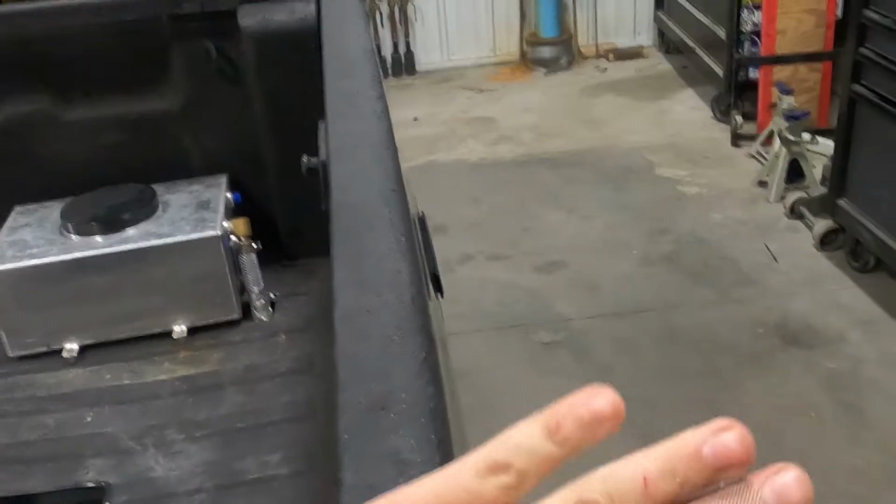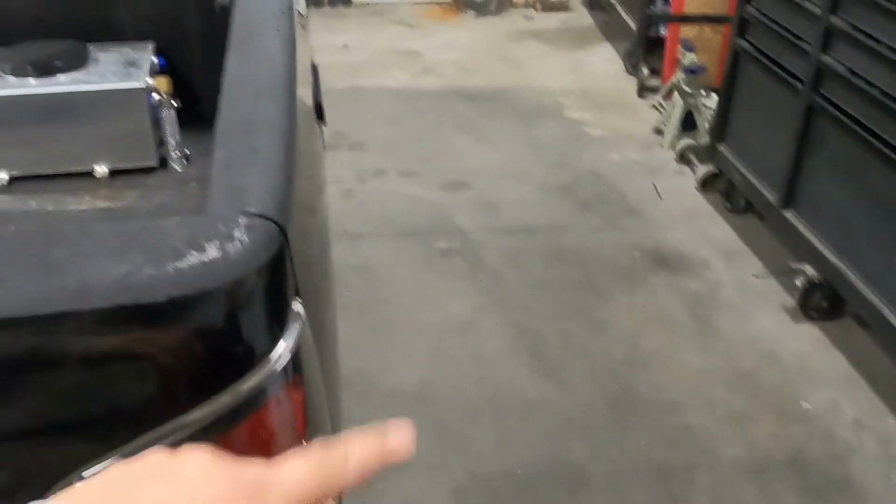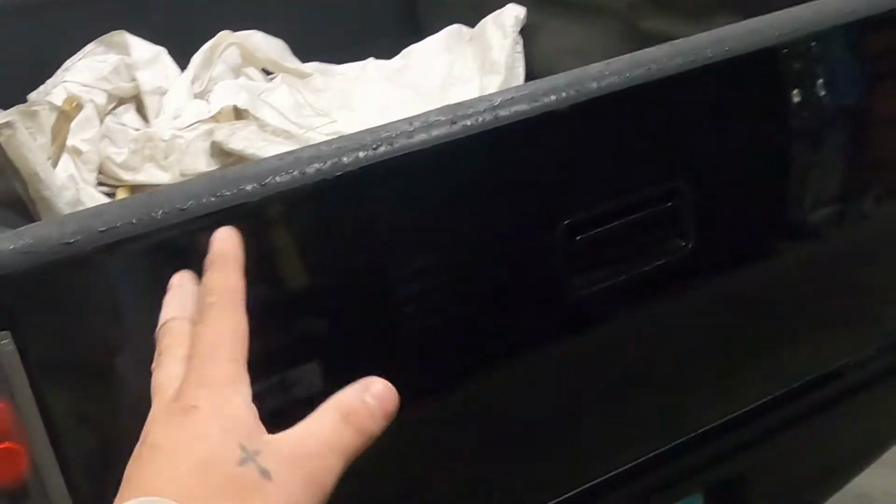and some air dams on the side to direct air, build a couple of braces across the back, like 5 braces across the back of the tailgate, and weld those in. Then that way when you pull the tailgate down, that whole wing just kind of goes with it, and it's all good.